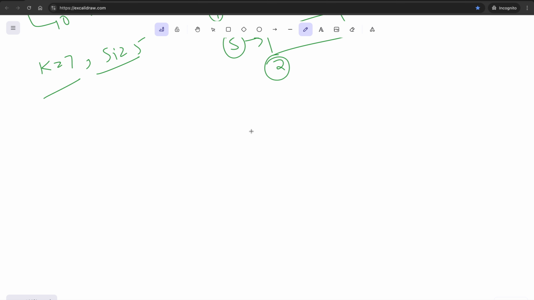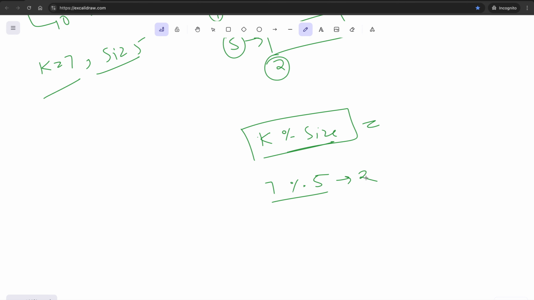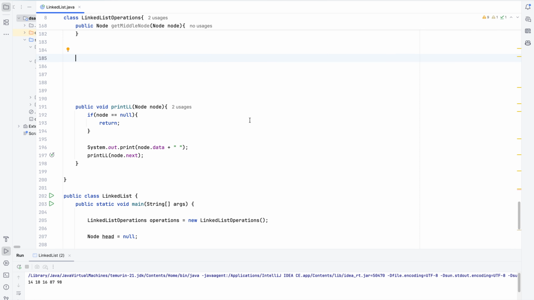Okay, so what you can do is, whatever size you have and whatever k you are given, if you calculate the mod, the remainder of k with the size, then you can rotate to that particular position. So let's say k is 7 and size is 5, then our remainder will be 2. Okay, so you can rotate it by 2 positions only, and then your work will be done. If let's say k is 8, then modulus 5 will be 3. So you can rotate it by 3 only. So this case also we will be handling. So let us jump to the code, okay, and let's see how it goes.